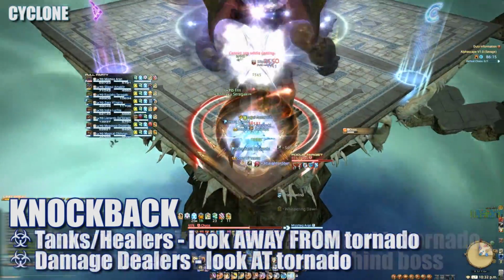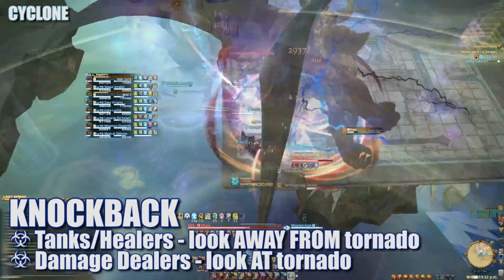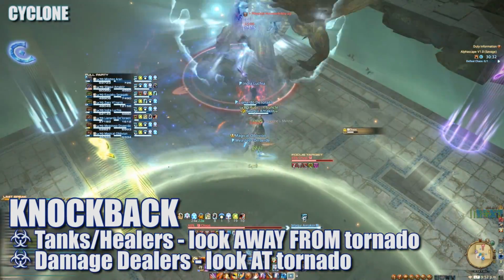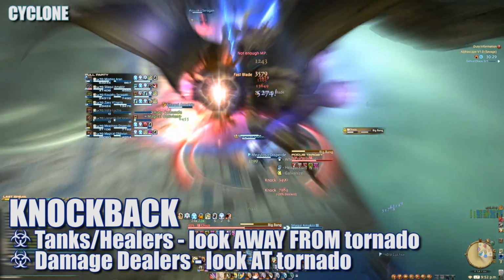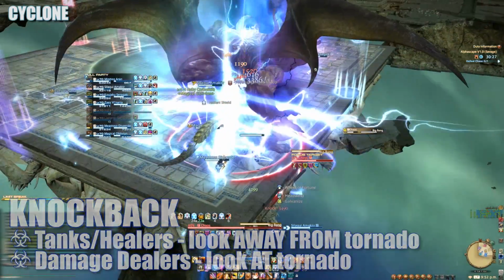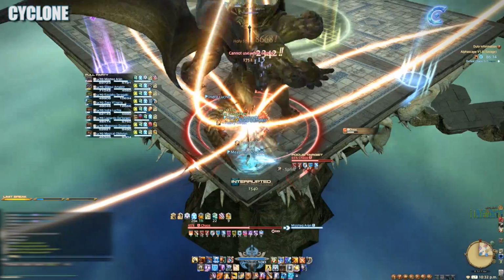The trick comes in appropriately facing your character to avoid getting knocked off the platform by your debuff. Tanks and healers with Headwind want to have their backs to the tornado. Damage dealers with Tailwind want to be facing the tornado. All players can position themselves in the same spot right by the tornado. Just make sure your character is facing the appropriate direction, or you will be pushed too far and flung off the platform. If done correctly, this knockback will cleanse your Headwind or Tailwind debuff. After the knockback, make sure you stay behind the boss until the Damning Edict cast goes off.